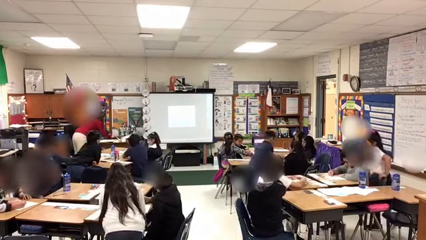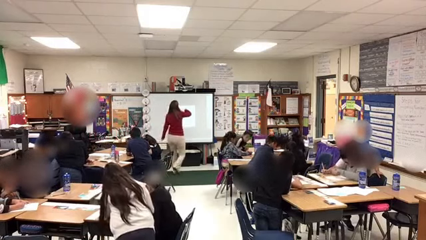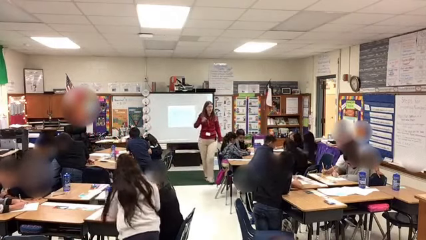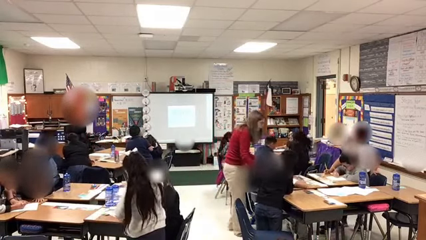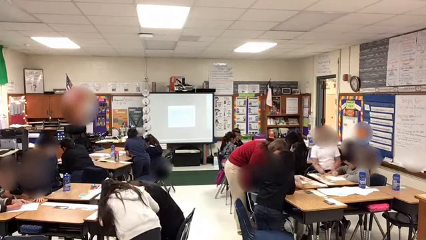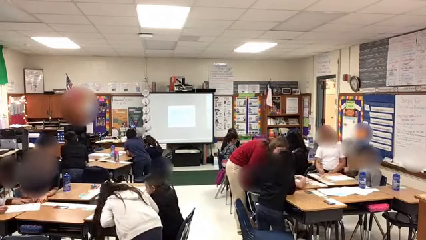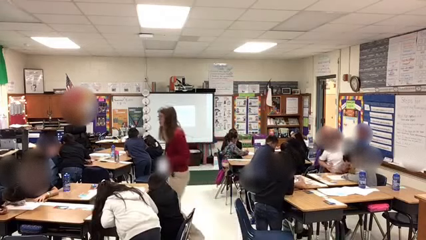Okay? 5, 4, 3, 2, 1. Go! Steps. Follow your steps. I'm looking for steps. Step 1. I love how you're making a place value chart. How many digits? 3. And so you're exactly right. So what places do you do? But what place values do you have? If you have 3 digits, you have ones, tens, hundreds. Exactly right.